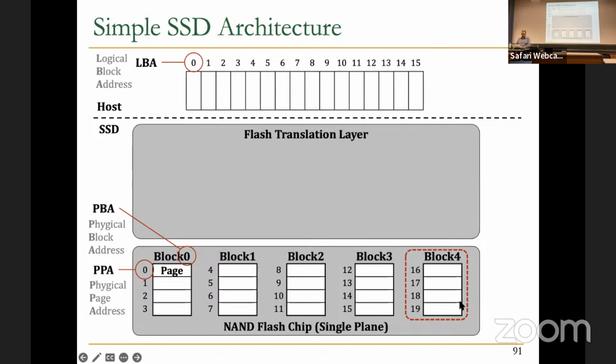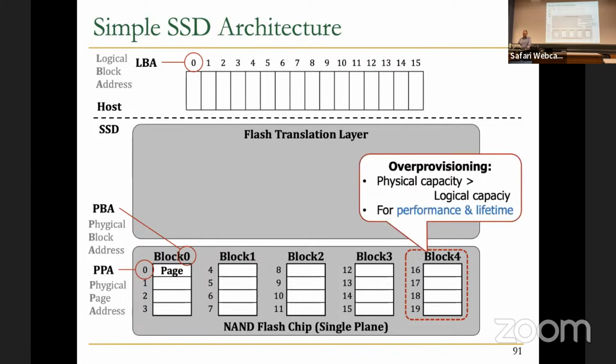And you can see that we have extra space in our storage. That's what we usually have. If you have an SSD that you know is 1 terabyte, the actual space is much larger than 1 terabyte. There are some reserved pages that are used because of these out-of-place updates. So here we also have over-provisioning, which, as we discussed, is quite important for performance and lifetime.